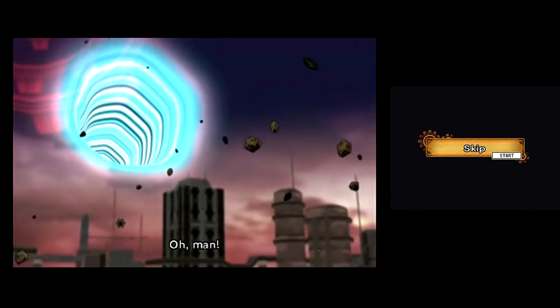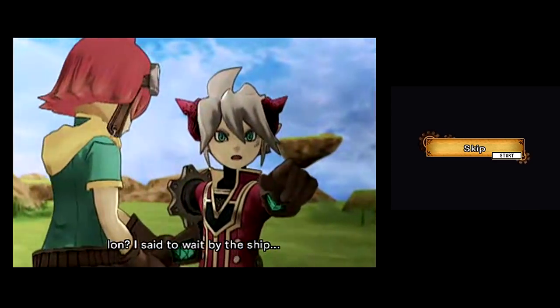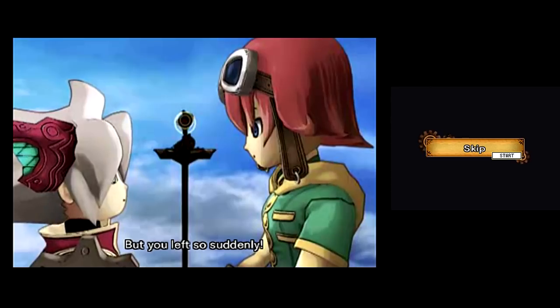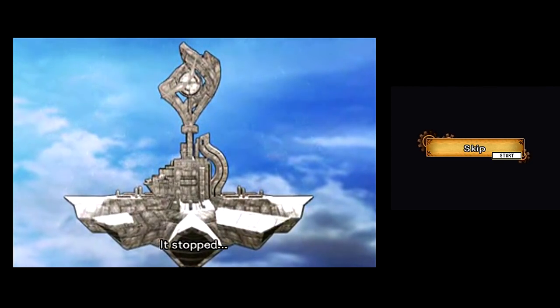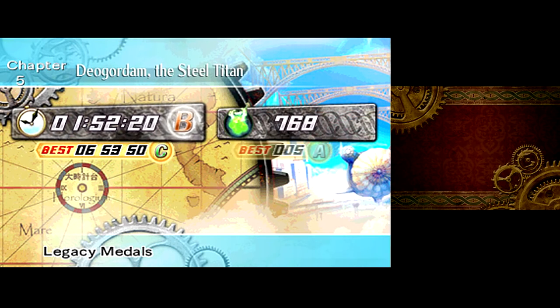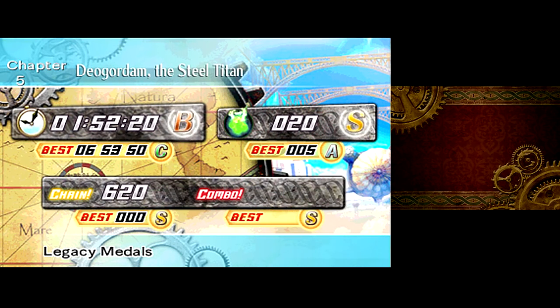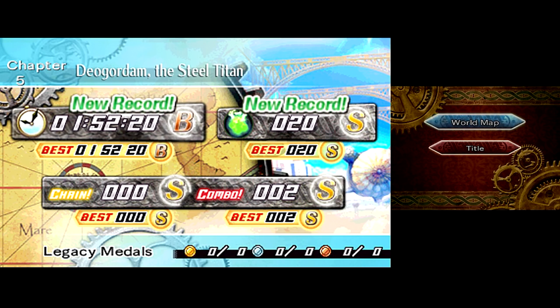Jesus. So any final parting words before we part ways with this playthrough once and for all? If you get the chance to play the Wii version, don't touch the other versions with a barge pole. They are just awful. Yeah, if you're desperate for something Sega related, just get Sonic Lost World 3DS. Or better yet, just get Generations 3DS and have a fun time boosting through levels. God knows it's got a better camera than this game. Yep. I don't give a shit about B-ranks. BS, that's what I think about the fucking 3DS version of the game. BS. Oh my god. I'm never touching the 3DS version again.